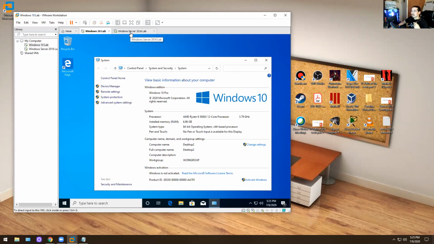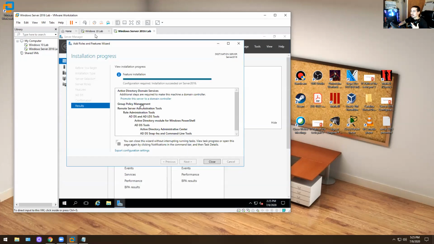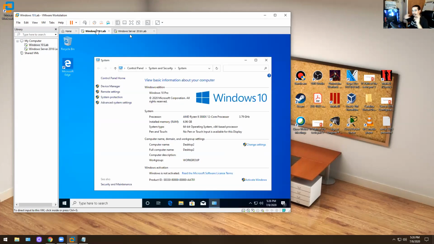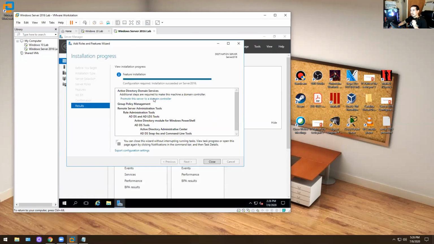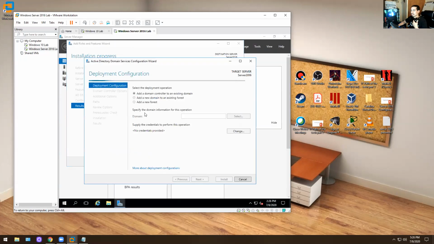First, we gotta set up Active Directory users and computers and everything. So now it wants you to create the domain controller. So remember, DNS is domain name server. So your domain name could be like google.com, amazon.com, facebook.com, yahoo.com, reddit.com, whatever it is. So you have to create a domain controller so this computer that's called Windows 10 can actually connect to it, if that makes sense. So you have to promote this server. We're gonna click promote this server to a domain controller. Otherwise it's not gonna work.